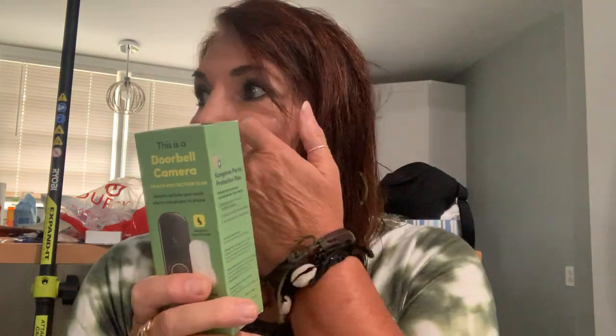Because you don't have to join anything. But if you want to get the plan, it will save the photos for a very long time. And it will also give you an insurance policy if someone does steal your package at your house. Now, the ring light takes videos. This is just a series of pictures. And let me tell you what, it works. Even a garbage truck pulling up in front of my house, this captures it.